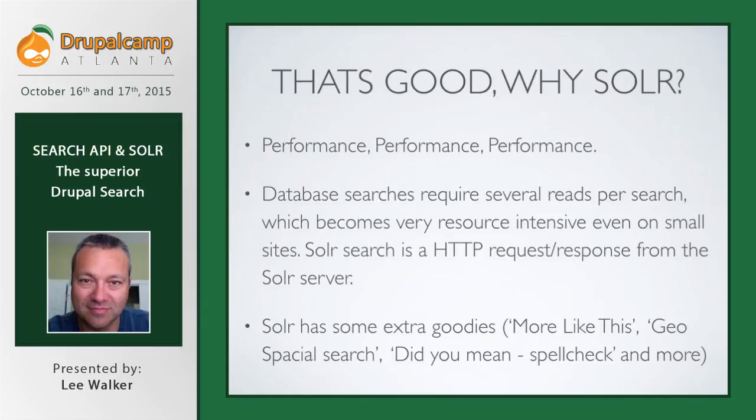Now, doing geospatial in the database, you'd probably have to write a ton of custom code. I won't necessarily say it can't happen, but it's so much easier just to turn it on in Solr. The "did you mean" spell check is awesome as well. You'll type something in, and the drop down that gives you results as you're typing will say, did you mean? Just like Google does. You start typing, and it suggests things for you. If you type something that's close to a word, it will suggest that word and you can just click it and it will search it.